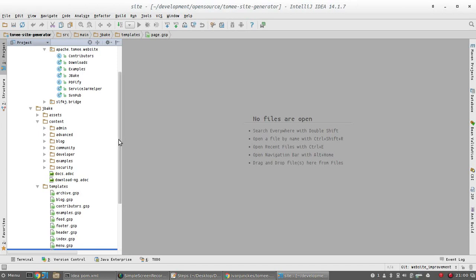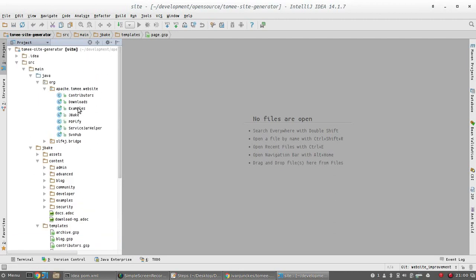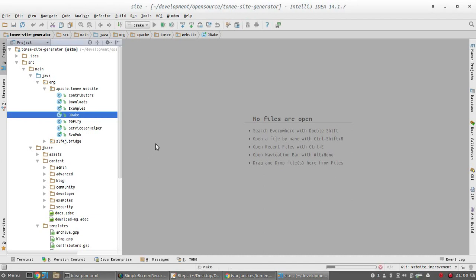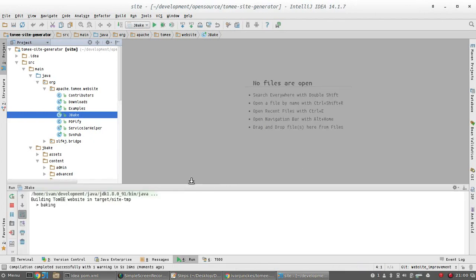So what we're gonna do now is run the project so you can see. If you want to see the website running in your local machine, you just need to run jbake.java. So you go here, run jbake. It will start creating all the HTML files.